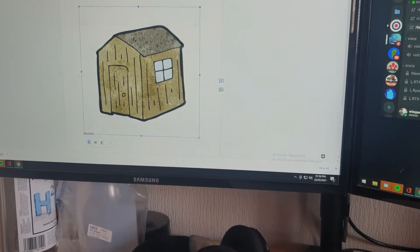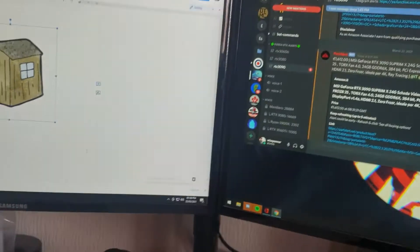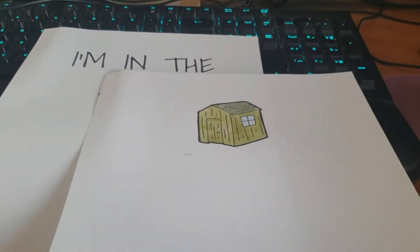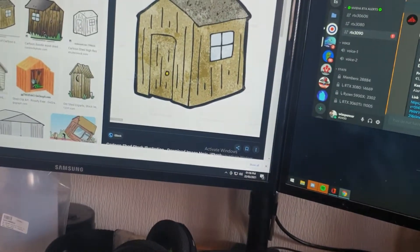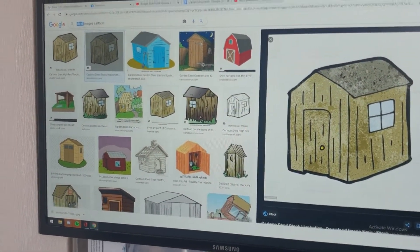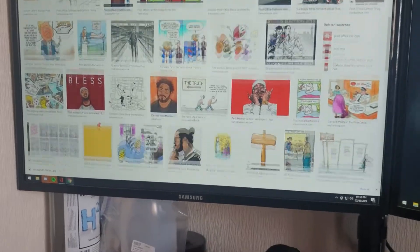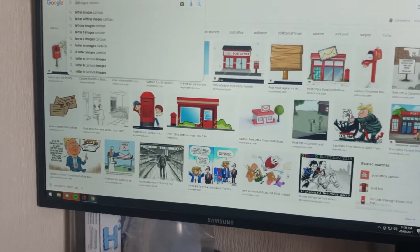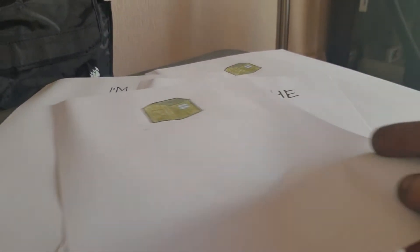You go to insert image, upload from computer, click on the shed, and then I just mucked around until I got it to the size I wanted — roughly that big — and I came up with this image, so I might put that next to it. I found the shed by typing 'shed images cartoons.' I might also put 'post images cartoon' and find a letter, probably put it on the other side, so I'll have 'I'm in the shed' with the shed on one side and some post on the other side.